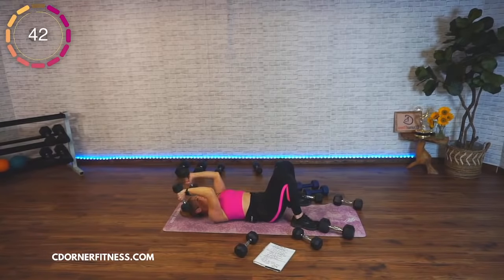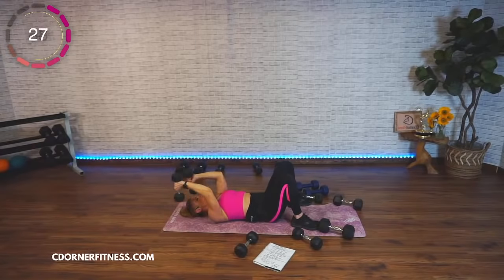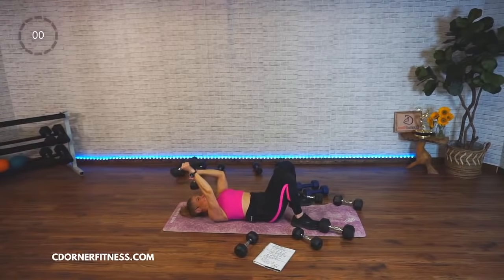All right. Right four times. Four, three, two. Hold them back. Oh, yeah. Nice isometric, right? Left four times. Four. Three. Two. Hold it back. Woo! Right. Twice. Two. Hold it back. Your arms should be shaking. Left two. Right one. Left one. Right one. Left one. And done.